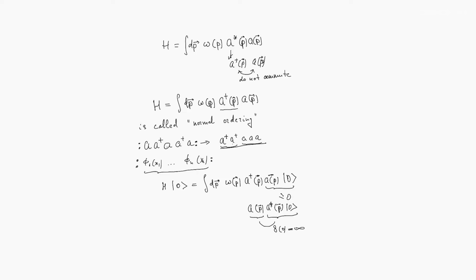So in order to prevent this problem with defining the Hamiltonian on any state in the Fock space, just to make it well defined, you may apply this normal ordering prescription. So it's very important to remember that in quantum field theory, for operators acting in the Fock space, one usually uses the normal ordering prescription. In particular, you do this for the Hamiltonian in order to render the energy of Fock states well defined.